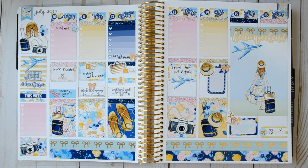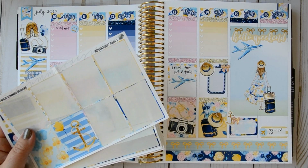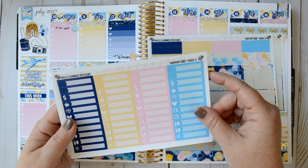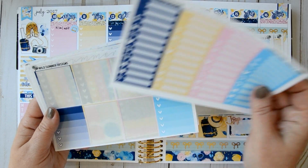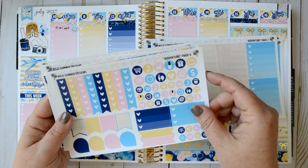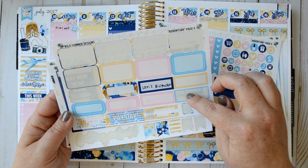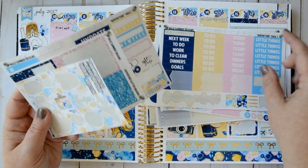I wanted to show you how much I have left of this kit, you guys. It's such a huge kit. Her kits are always enormous. So I've still got a couple of full boxes, a bunch of washi, every single little thing. I have a couple of checklists, and the functional icons. I've got a bunch of half boxes, quarter boxes, bill dues, all of the headers, some appointment labels.